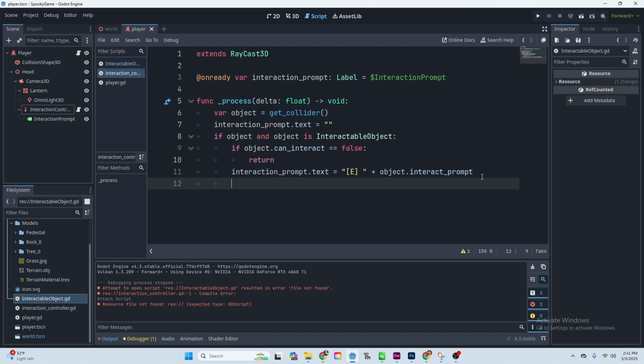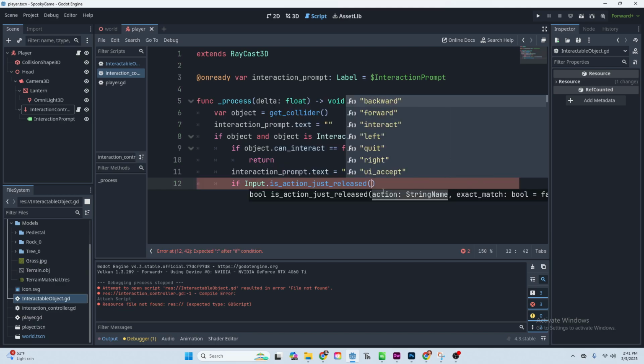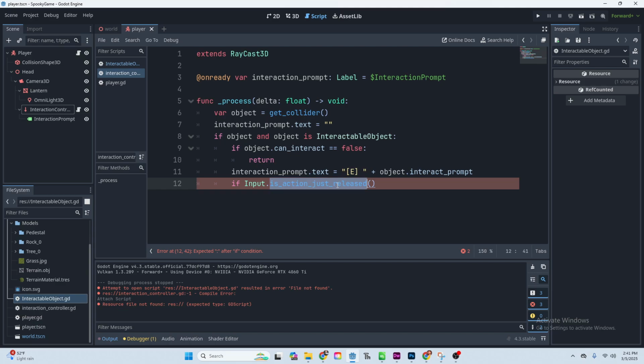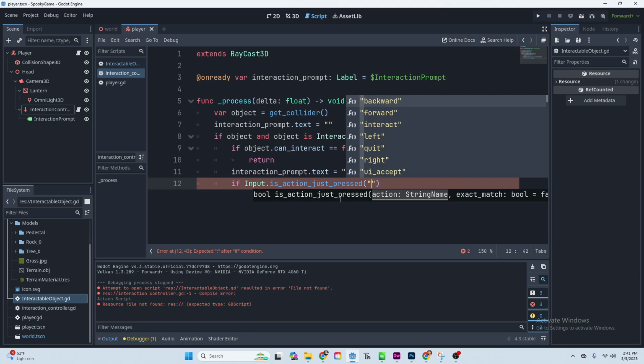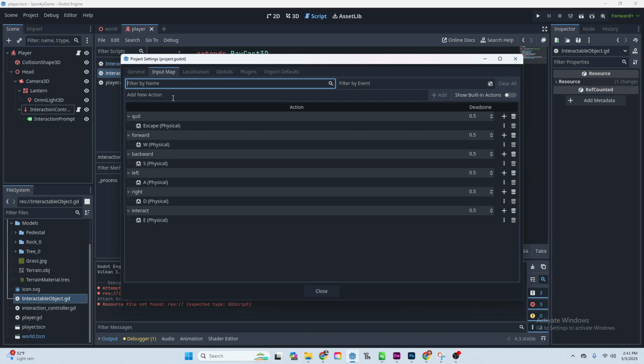Okay, now we want to handle actually interacting with that thing. So let's say if Input.is_action_just_pressed, not just released, just pressed, and the action, we don't actually have the action we're looking for yet. So let's go to our project settings and set up a new action.